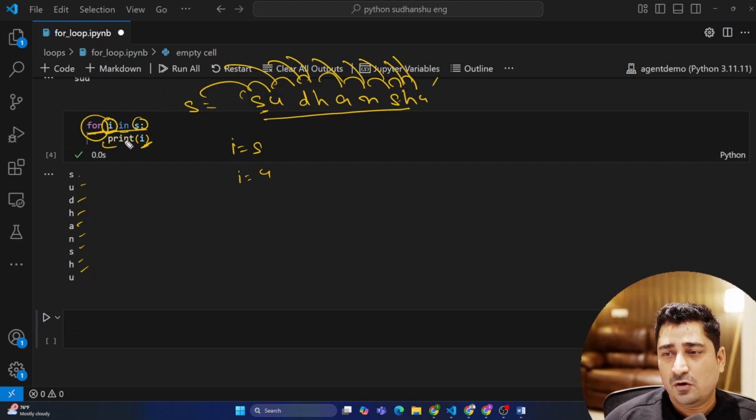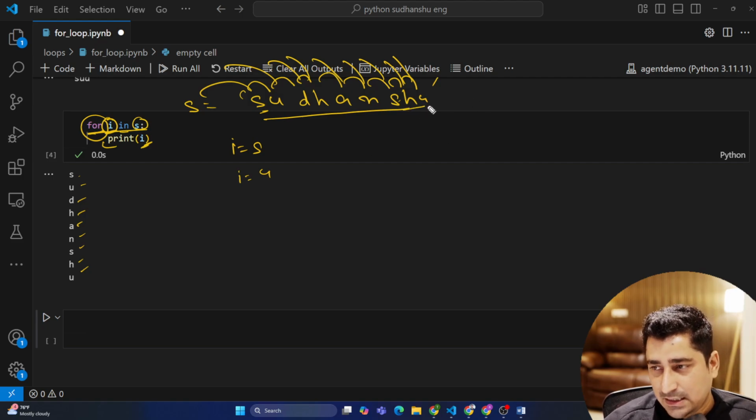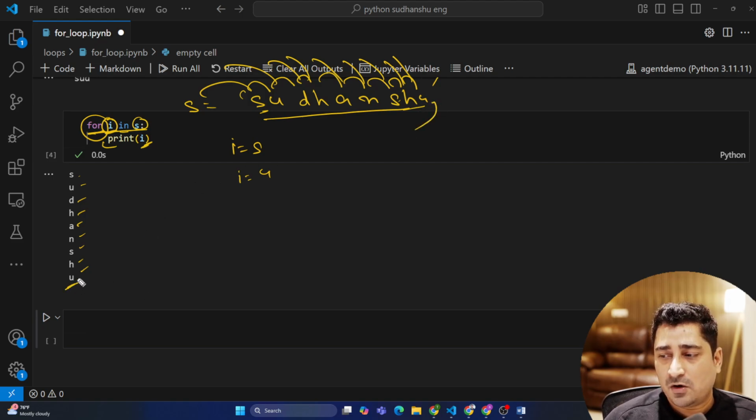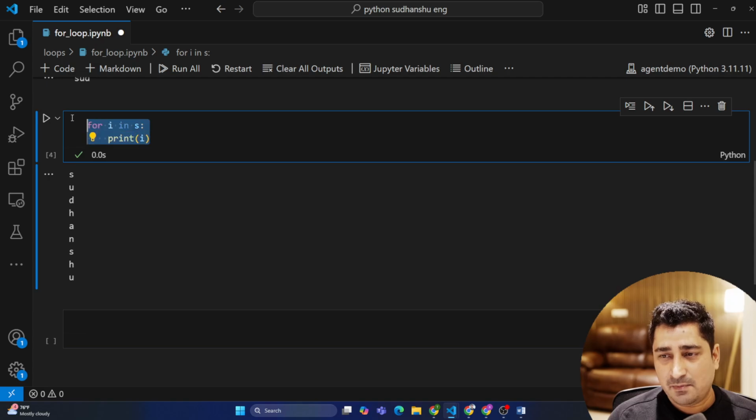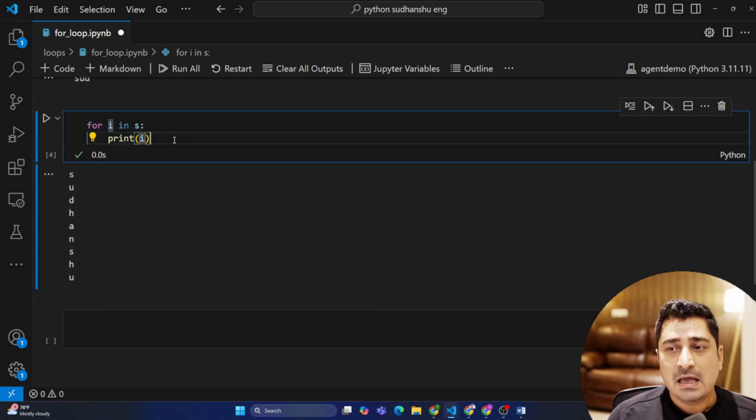This is how a for loop is going to work. Once this entire data is exhausted, it will come out of the loop automatically. It is going to break the loop automatically. As simple as that. So this is how this for loop is going to work, guys. It will keep on looking into data one by one. It will iterate through the data as per the indexes, in forward, in reverse, and in whatever manner you want.